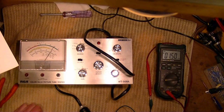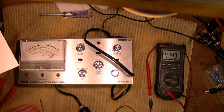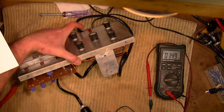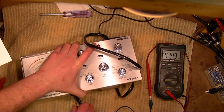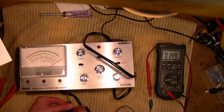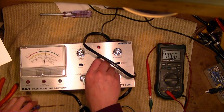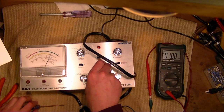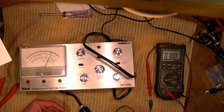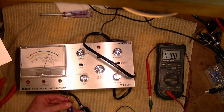Turn this on. And we should have 1 milliamp and the meter should be on 10, and we're 1.5 off of that. So just R16 to get that down, which is here. So I can't change the current. Oh, I'm supposed to adjust the cutoff control so we get 1 milliamp. Okay. And then adjust the meter so it's on 10. This trimmer. Gotta read those instructions very carefully.